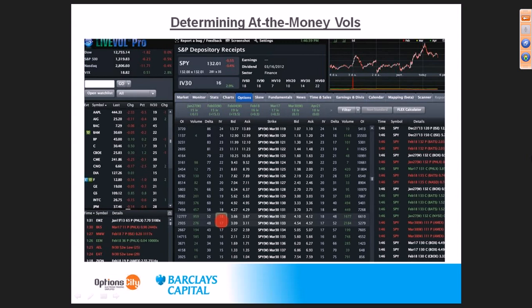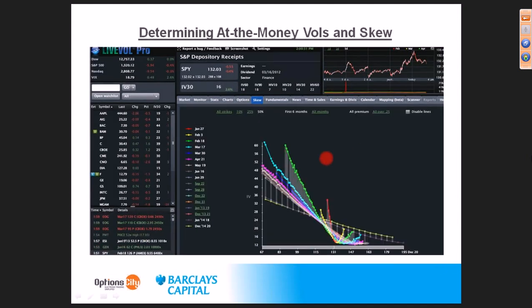So the idea that I'm trying to present here is that we're looking at the underlying implied volatility and the implied volatility of the options, and we're putting together what I call the term structure, and it's how we're going to generate our skew over time. And what this is a graph of the skew. We look at the at-the-money volatilities and then the out-of-the-money puts. So what we're looking at here, again, are those various time frames, short-dated options, 30 days, 60 days, 90 days, and seeing how the skew changes over time.